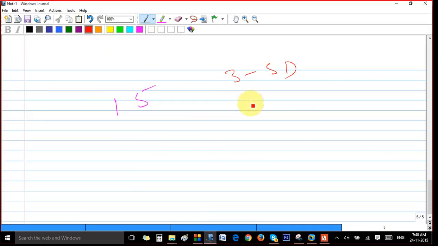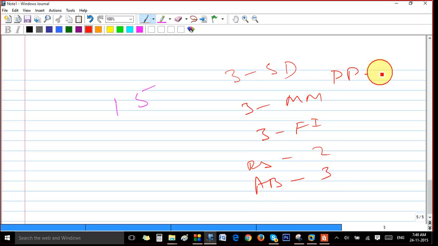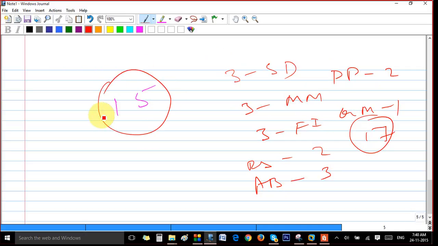If you say another MM 3 guys, FI 3 guys, Basis 2 guys, ABAPers 3 guys, PP 2 guys, QM 1 guy or something, then if the total adds up to 14, 15, 16 or 17, but the team size you said is 15, you should always be prepared with this question.